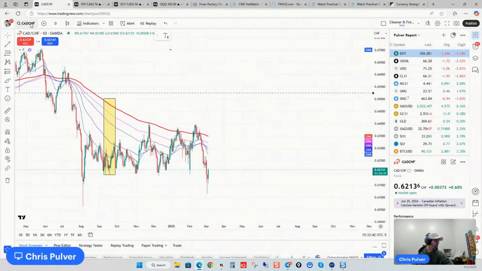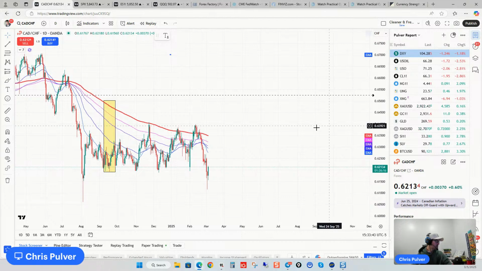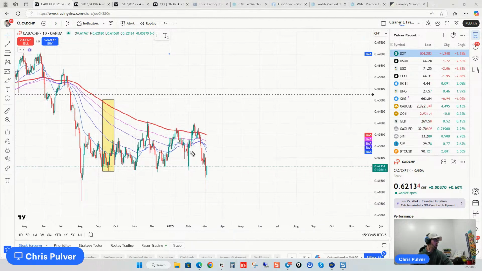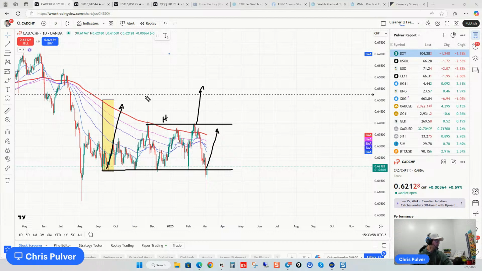CAD Swiss turning pretty hard. CAD Swiss is kind of just getting started. We could take CAD Swiss all the way back into equal highs. I think if it gets here, I still have a measured move, and that support still held really nicely. So this would be a high. If we take it out, I would just double that move, probably getting up to like 0.6500 or so. That's a really nice profit target on CAD Swiss. You've got to be willing to ride out some of this noise, but a trade back to 0.64, 0.65 or so, I like those profit targets.